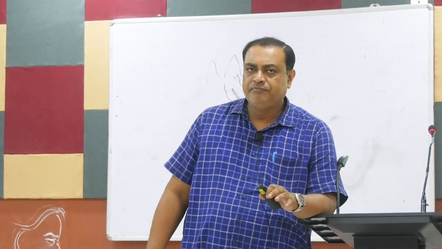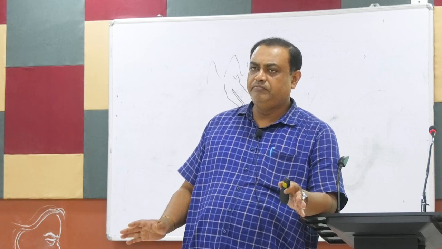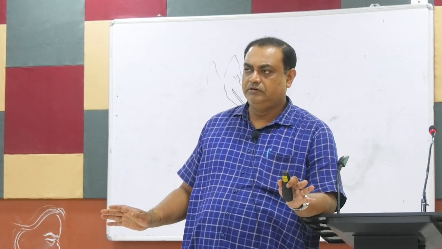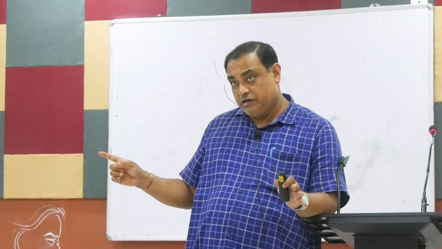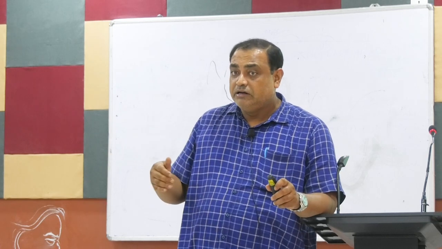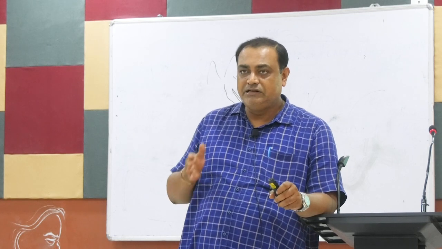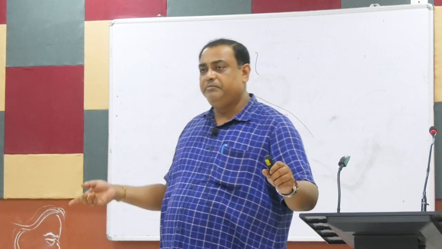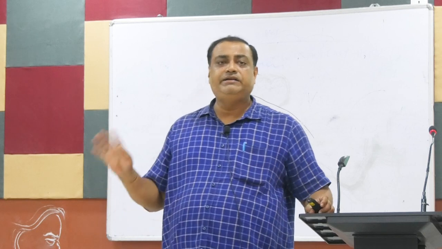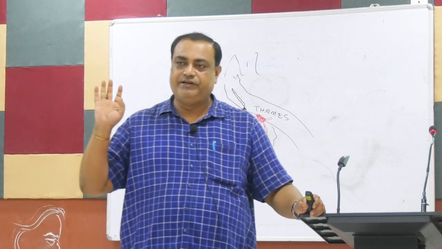Cirrhosis of liver. What is cirrhosis of liver? It is an irreversible change in hepatic parenchyma or hepatic architecture, a change which cannot be reversed back. Usually the liver is a tissue which can regenerate itself, but in this case it is irreversible. So that line is important. It is irreversible damage to hepatic architecture, which tells everything.